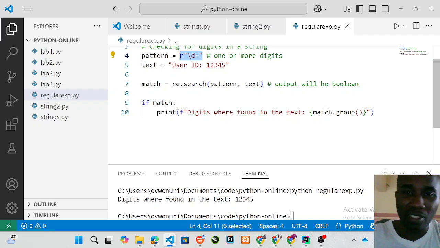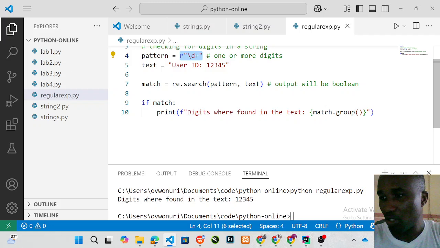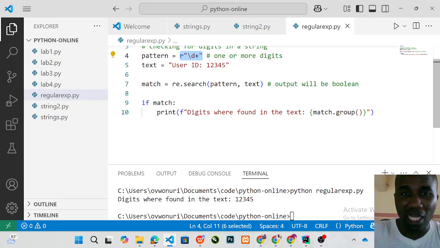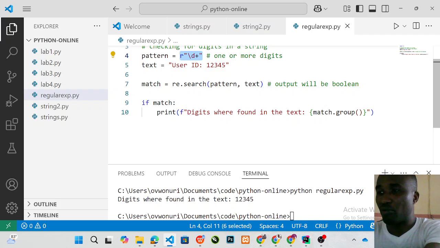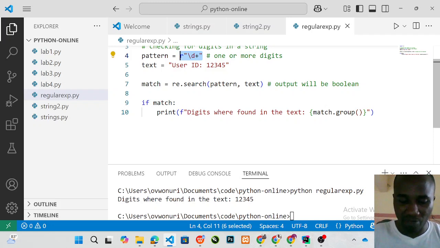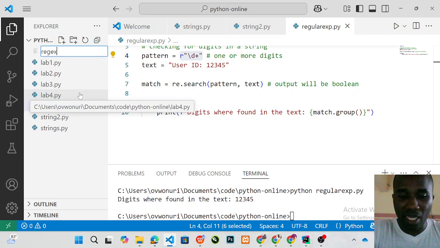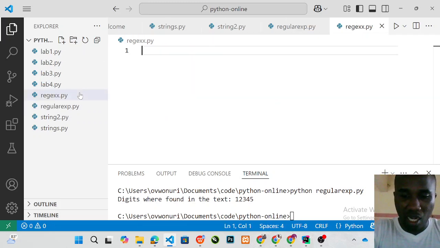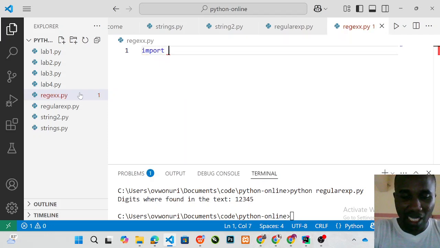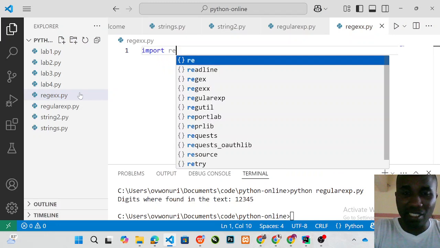Okay, let's try another regular expression, and we can also look at it from that angle. I'm going to create another file, because we may not be able to test all regular expressions. I've just called this one regex dot regular expression dot py. I'll do another one. I'll say import. So it's almost the same pattern. It's for you to know the pattern that you want to check.